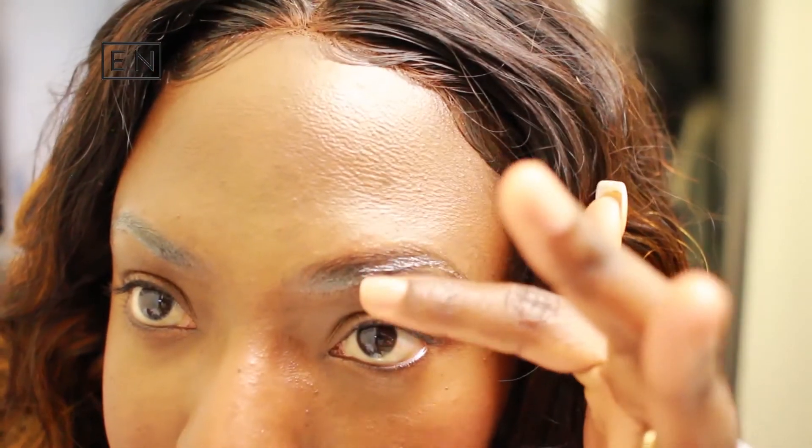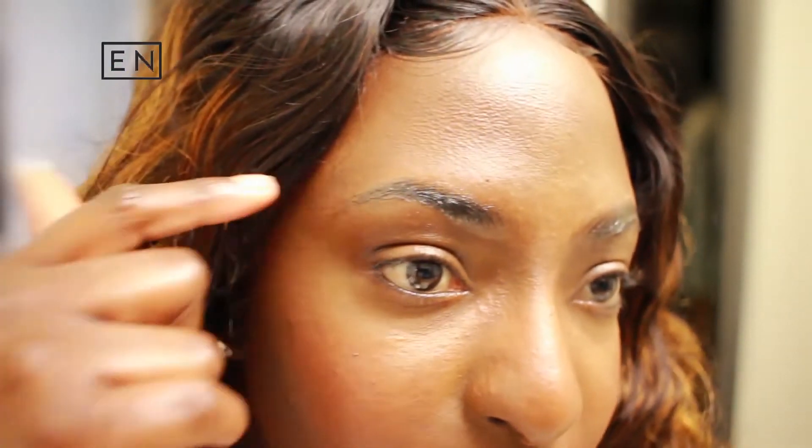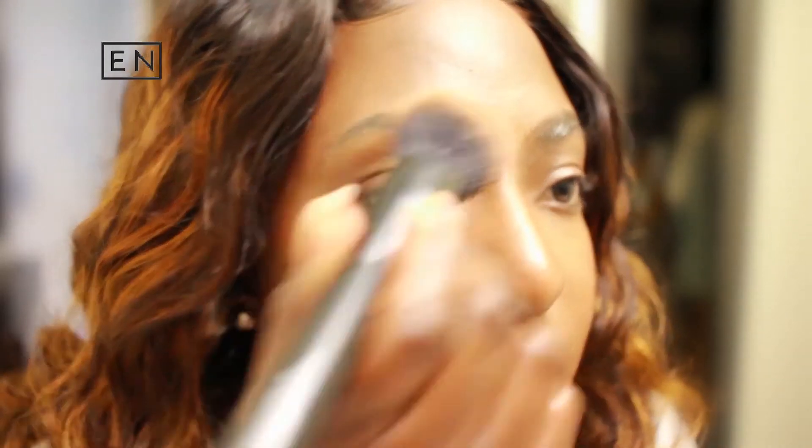That one obviously was not wet enough, and I think I applied it a little bit too high, so this part did not get a chance to stick to skin — that's why it's up like that. But the outer edges stuck nicely to my skin. Let me reapply my makeup over this and we can see how it looks.